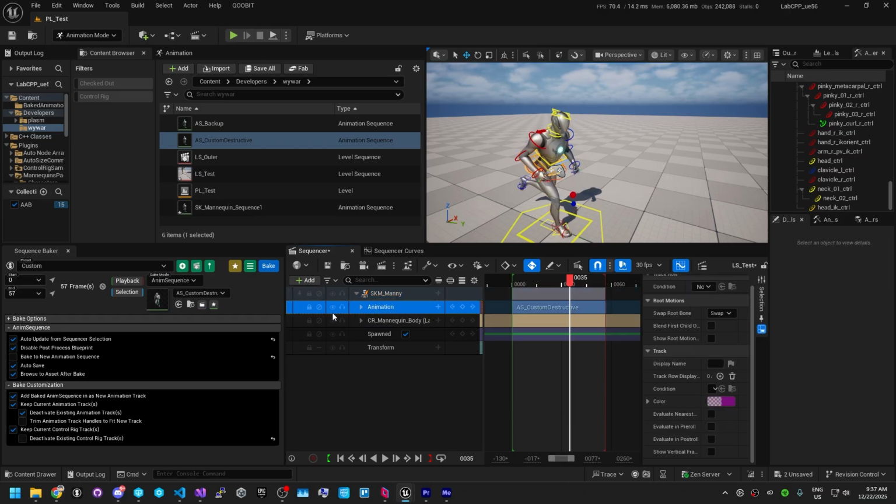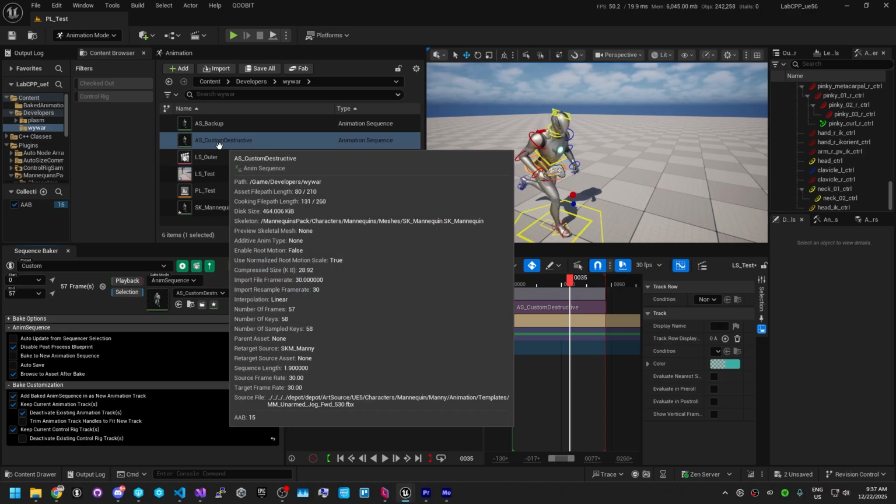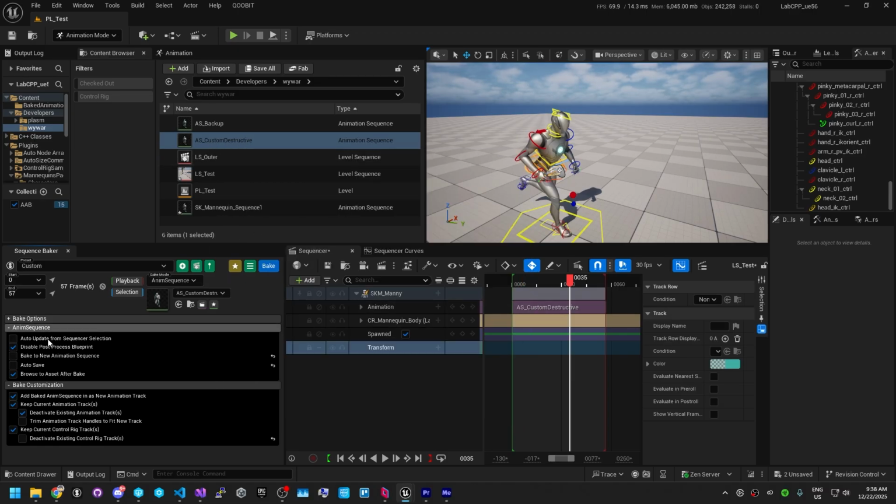So we want to select this one, and for now we're just going to uncheck it so that when we switch around here, this anim sequence slot doesn't refresh and update, because we want to be destructively baking into this same clip as part of the workflow. On top of that, we might not want to autosave, so we're going to uncheck this just to make sure that we keep our settings in preview mode before we actually commit to the changes.